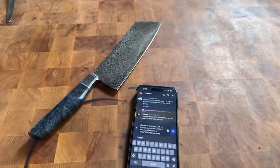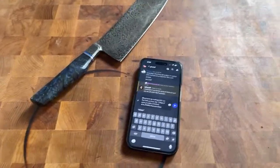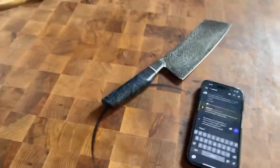I'm gonna make some peeled grapes, or I'm gonna show you how to peel grapes. This is just a very simple technique that we would use in restaurants.